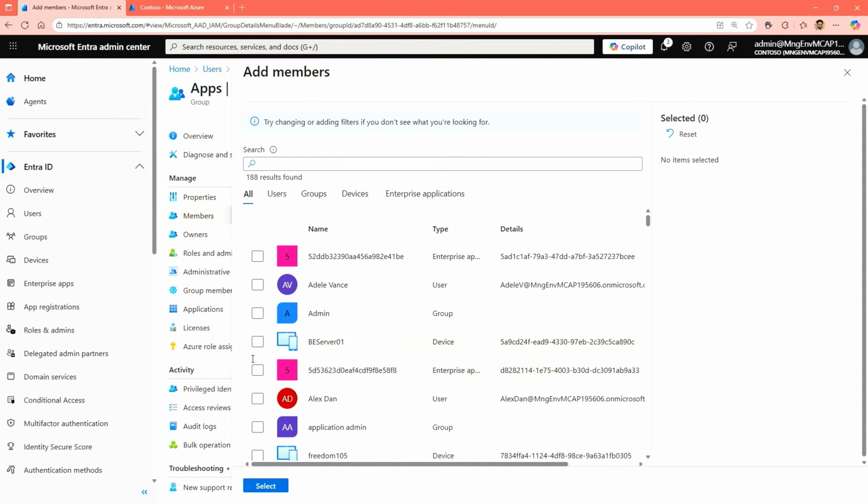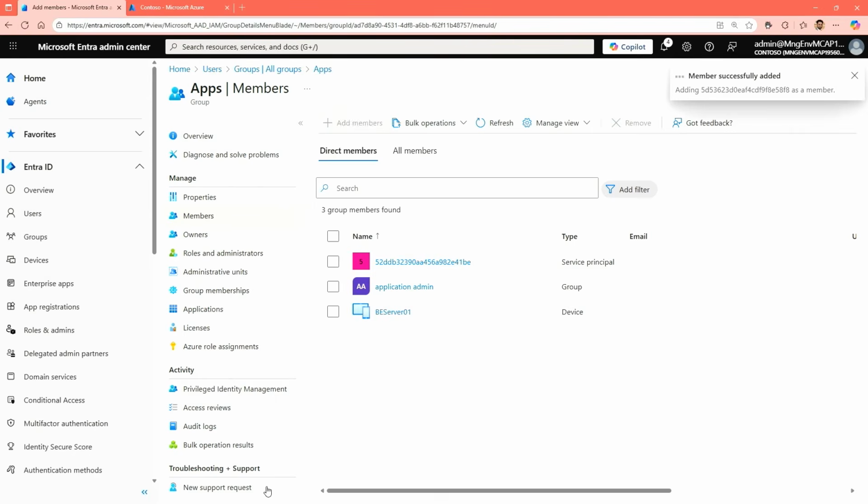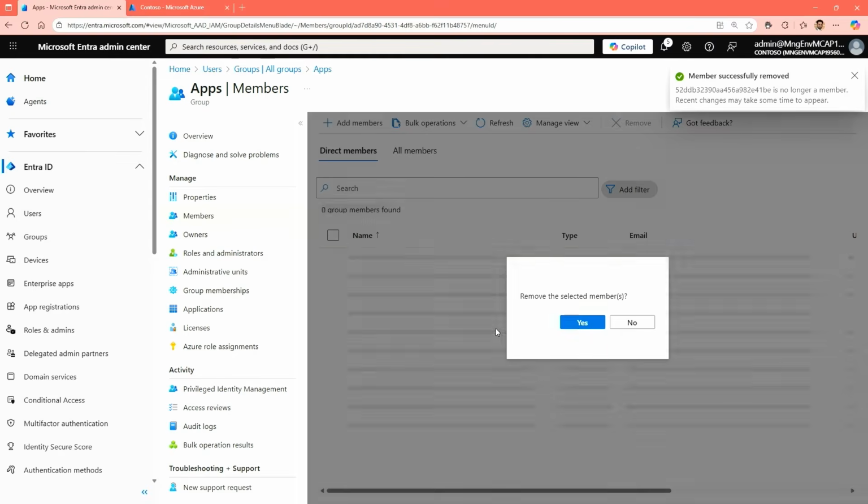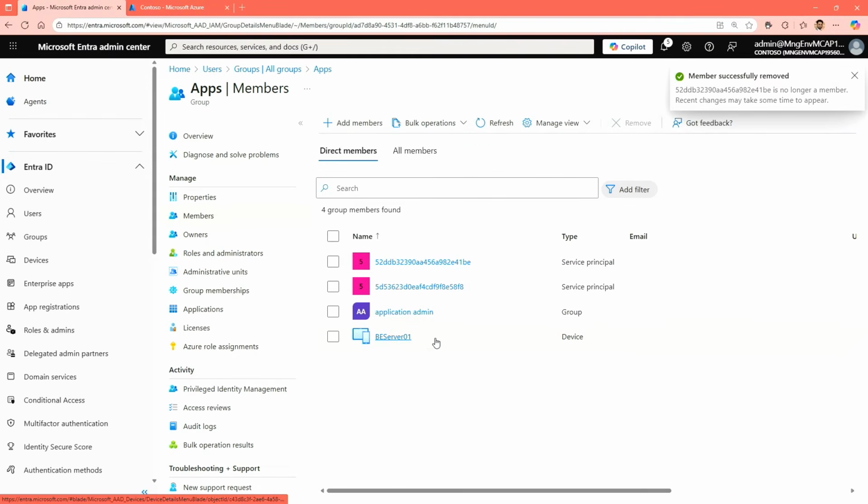All I need to do is simply click on the resource that I need and select it, and that adds them to that group. And that's pretty much how you would add or remove a member from the group, by simply clicking on them and hitting the remove button on the top, and you simply remove them from being a member of a group. Now, this is your manual assignment and manual management of the members of your group.